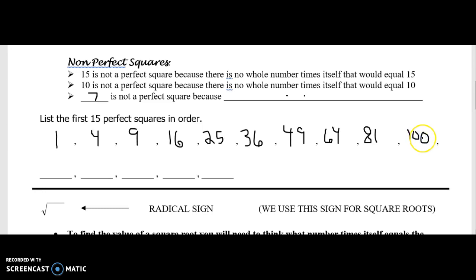There's the first 10. Those 10 you might have been familiar with. You might have had to memorize those in 7th grade or 6th grade. We're going to take it a step further and make sure that we know up to 15, and then we're also going to throw in 20 for some good measure.